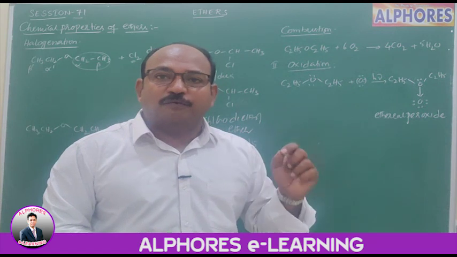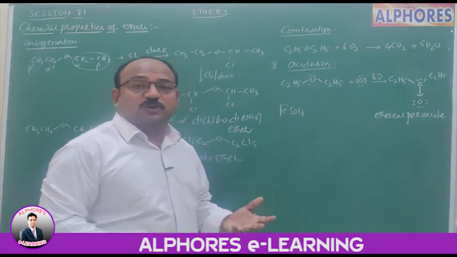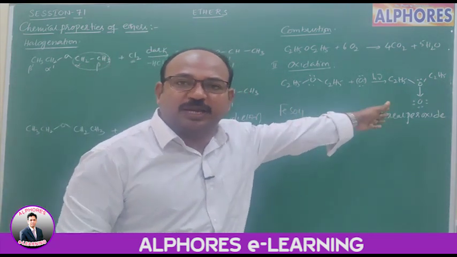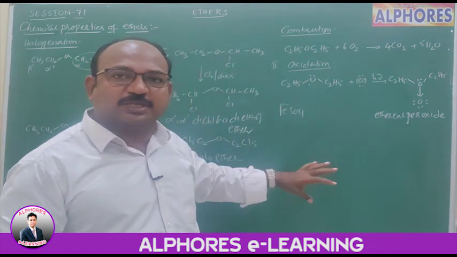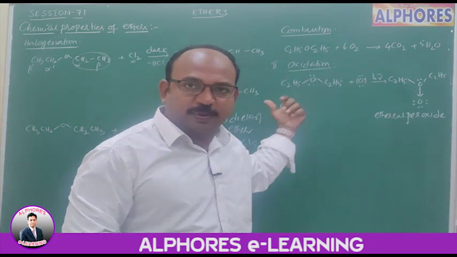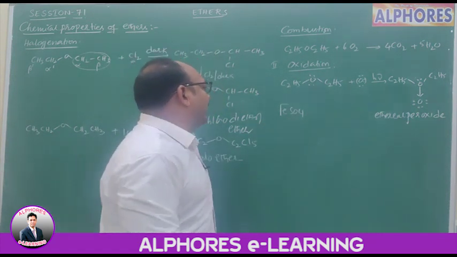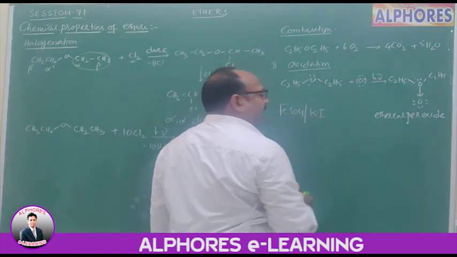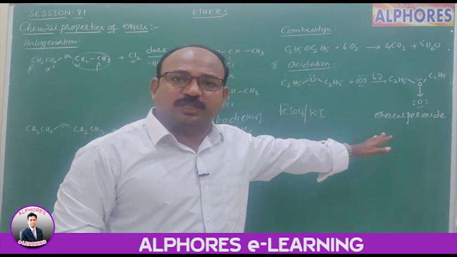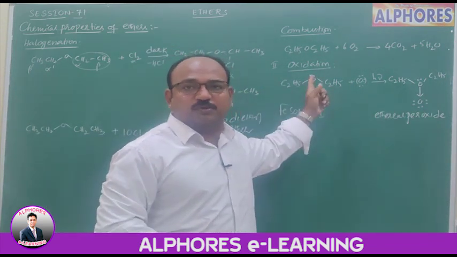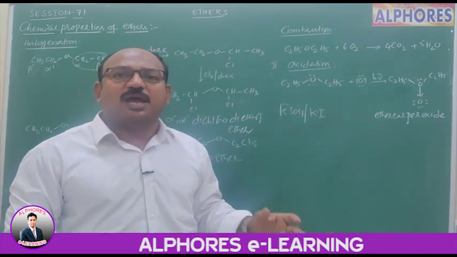Ethyl peroxide is a heavy liquid, pungent smell, explosive, unstable. Because it is explosive, we need to remove that oxygen. In order to remove that oxygen, ether in general is shaken with ferrous sulfate solution, because it is oxidized by that peroxide oxygen. That means it converts the unstable ethyl peroxide into ether.